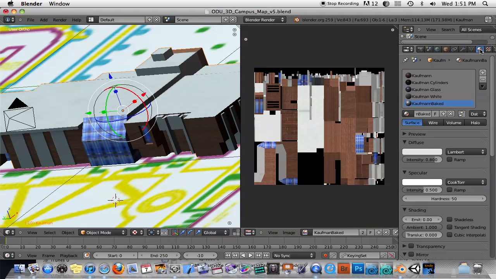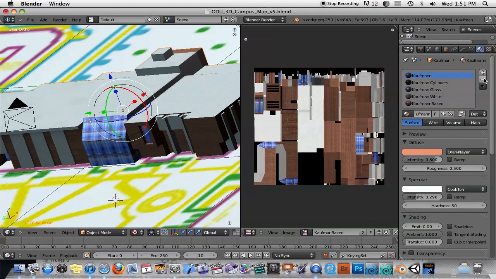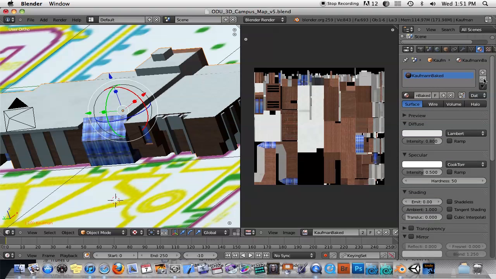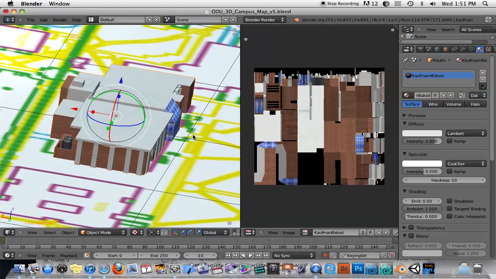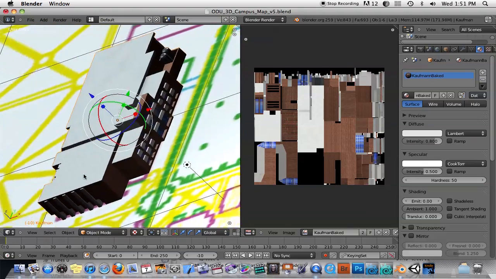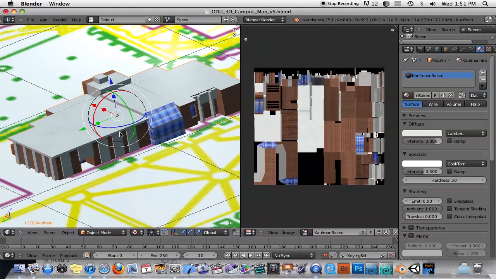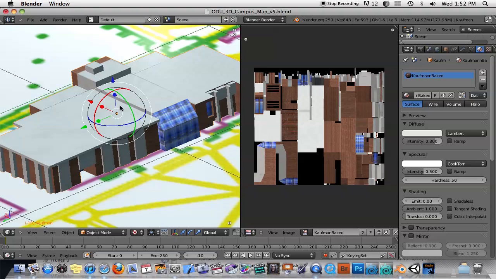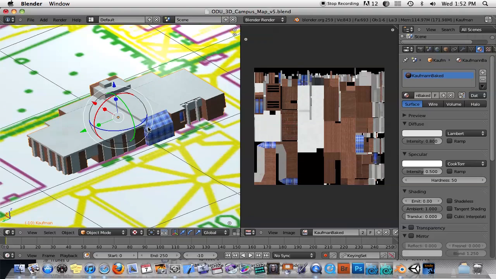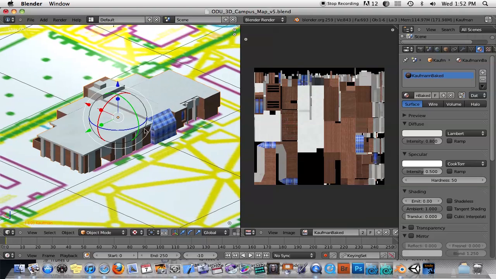We can go back if we want and get rid of everything else if we wish. Okay, so now we've gotten rid of everything else. We just have this one image. It's very simple. We can edit this in Photoshop very easily if we wish. And there you go. One image is much easier to load into an engine than a whole bunch. And you just have one set of UVs now to worry about. So it's very useful.